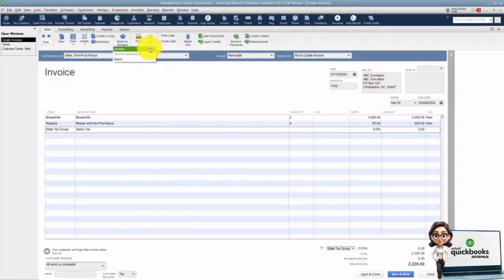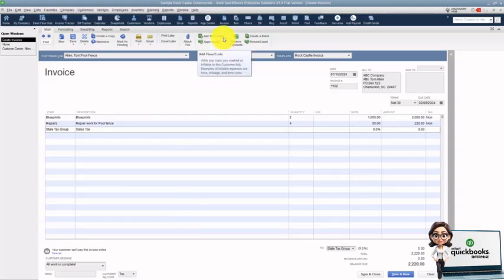You can email this one invoice or the batch, just like we talked about with printing. You can check email later on several and then email them all at the same time. You can attach a file. Maybe you had scanned a copy of something that you want to attach to this. You'll be able to attach it right here.